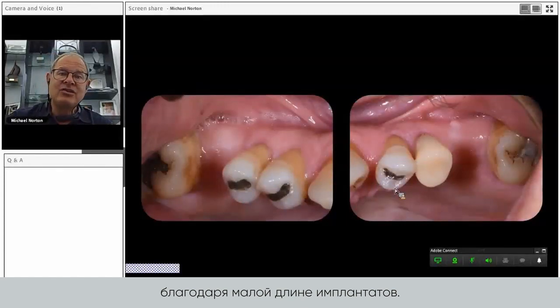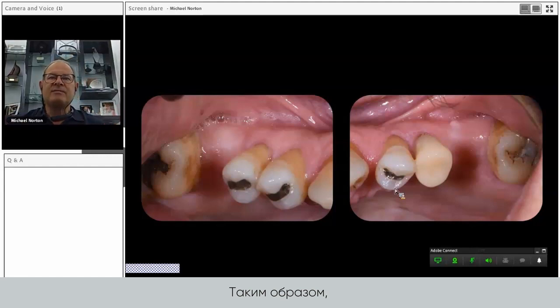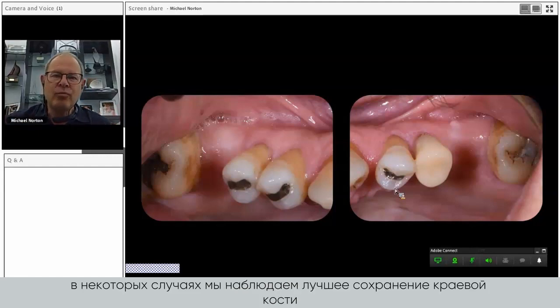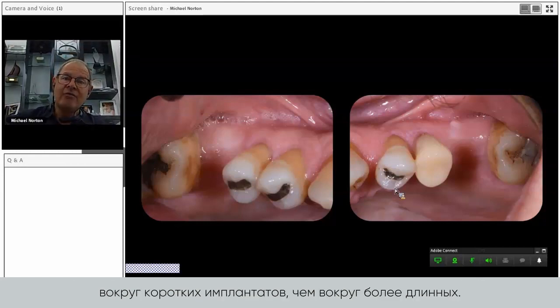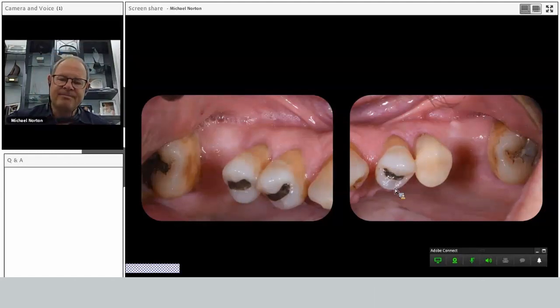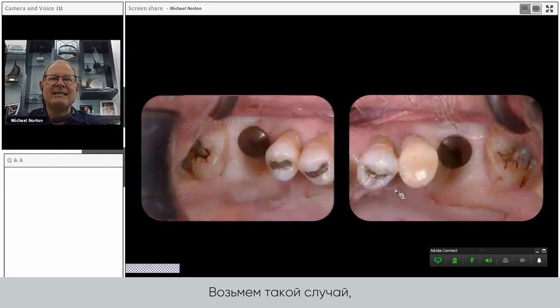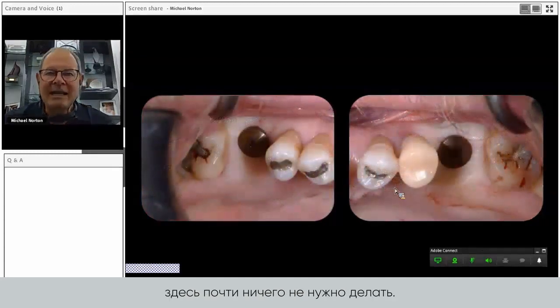It's advantageous to the bone. So in some respects, we're seeing better marginal bone maintenance around short dental implants than we are around longer dental implants. So you take a case like this, and you don't really have to do much, if any, surgery.